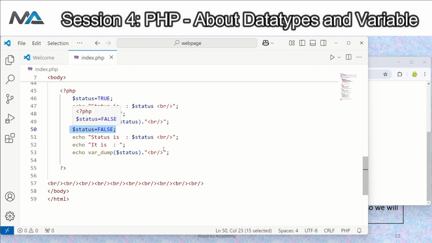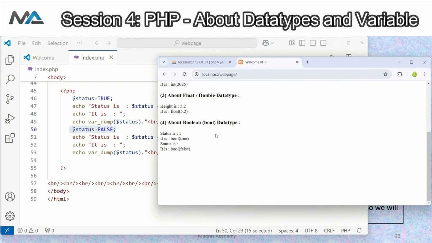It's already declared, but it won't display any error. So we can declare the variable wherever we need and directly access it. There is no problem in that. So this is for the boolean data type.